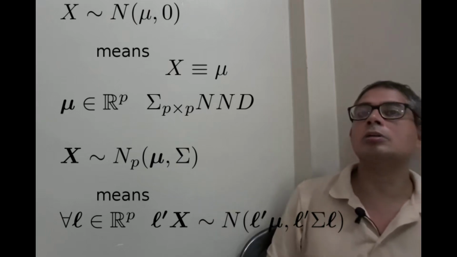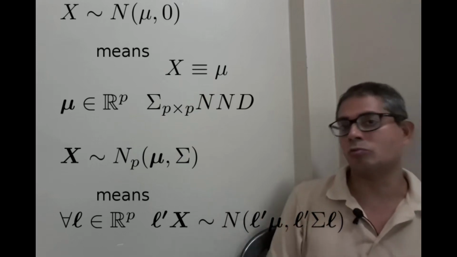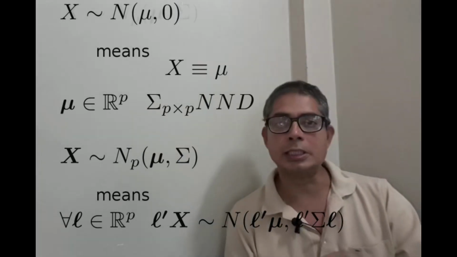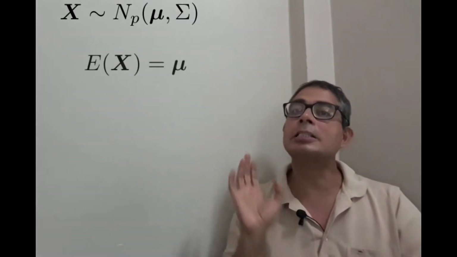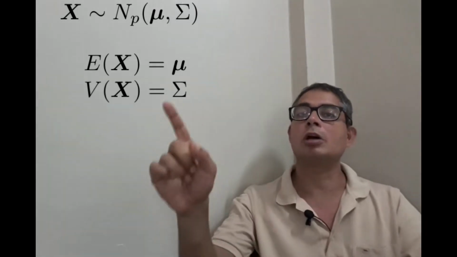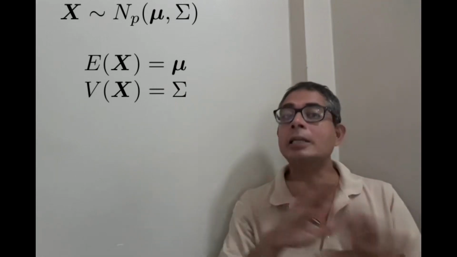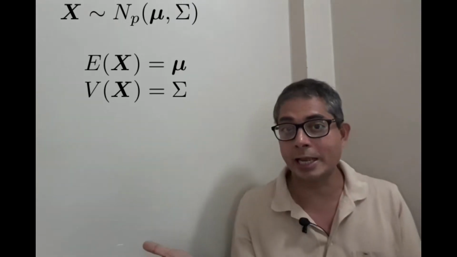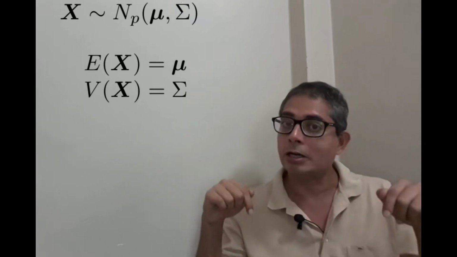This definition is not only more general than the PDF definition, but also much easier to work with than the PDF definition. For example, it is easy to see that if x is N_p(mu, sigma) according to this definition, then expected value of x is equal to mu and variance of x is indeed equal to sigma. This may be proved quite easily without any integration because now we have no guarantee of a PDF, so no question of integration arises. Try to prove it, it's quite simple. If you find the technique, let me know in the comment section below.